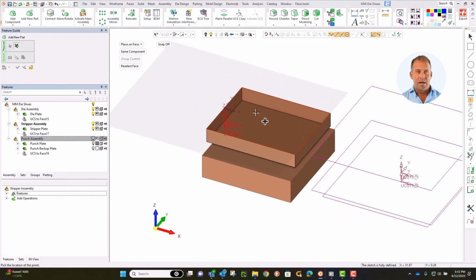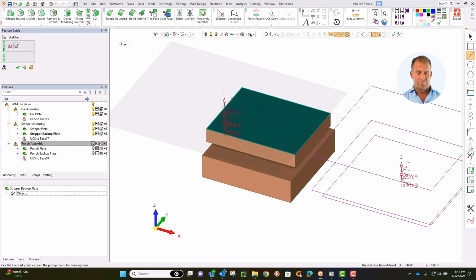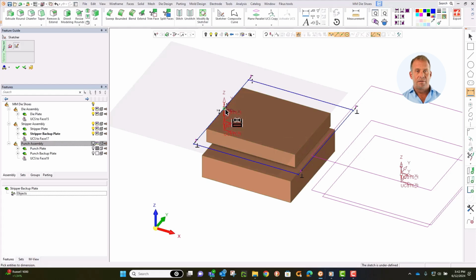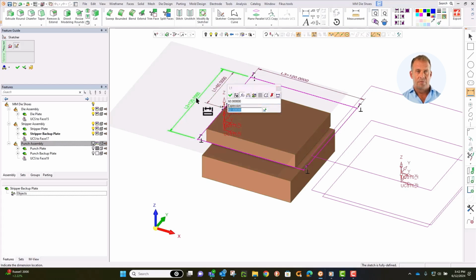Locate the part on the UCS. Now we sketch the part, add dimensions, and add the relationship. This video is designed to show you how to create the die set and to understand what these different relationships are accomplishing. These relationships aren't visible in the setup, which contains the advanced and complicated relationships and equations relating one set of dimensions to another.